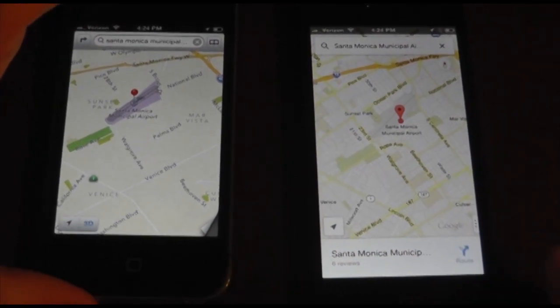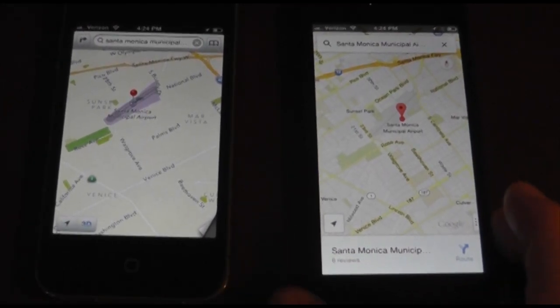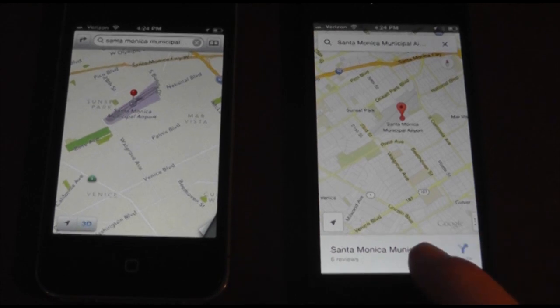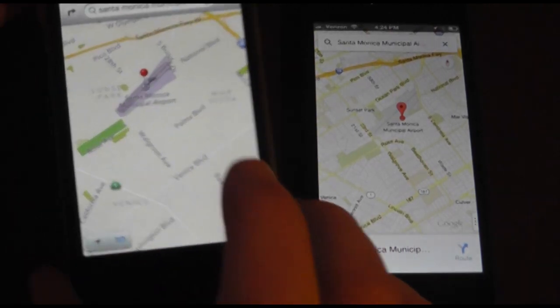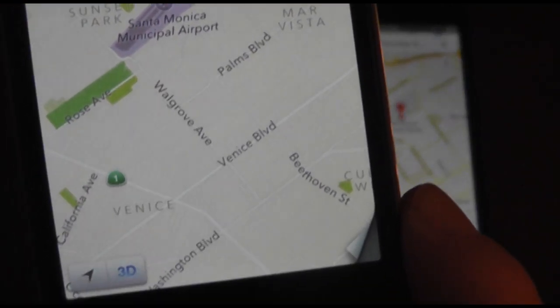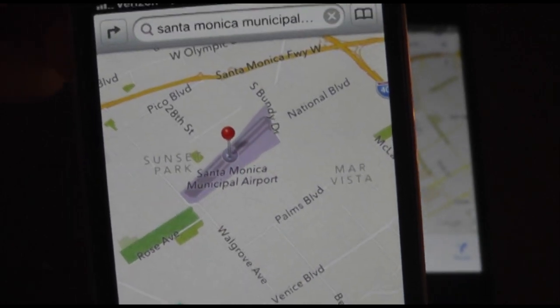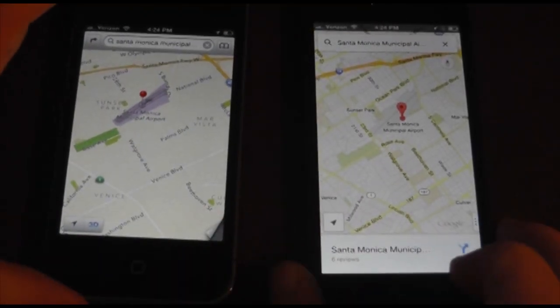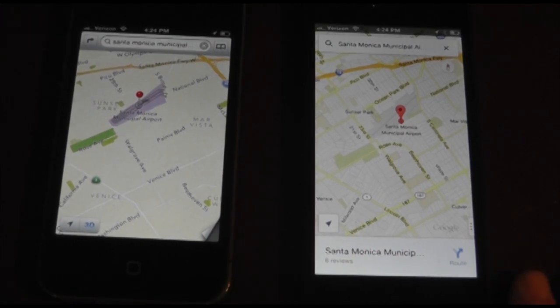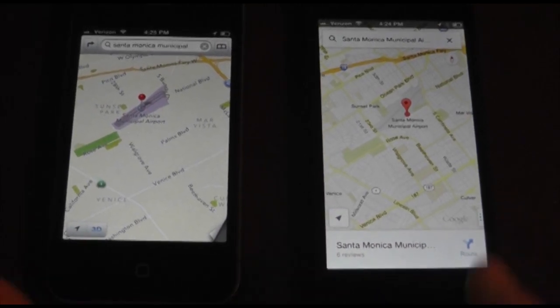Now, the other thing that I liked is the fact that everything else seems to be outlined in yellow here, and it's a nice light yellow, but it makes the road show up in contrast. As you can see over here with the Apple Maps, it is white roads, and although you can still see them, they aren't as good at contrasting with the background that is present. It's about the same color background in both of them, so that adds a little downside to it.